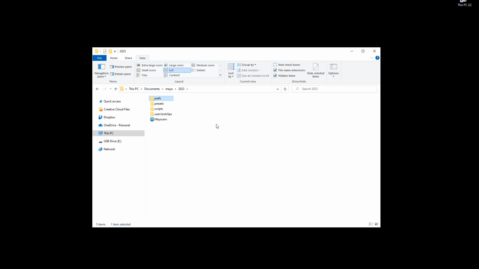So what I recommend doing is make a copy of it, Control C, Control V, and then you delete this preferences folder completely. Wipe it off, delete it, and then relaunch Maya. When you do this, Maya will recreate a brand new preferences, which will be the factory install. And whatever problems you've encountered in Maya, most of them are usually fixed.